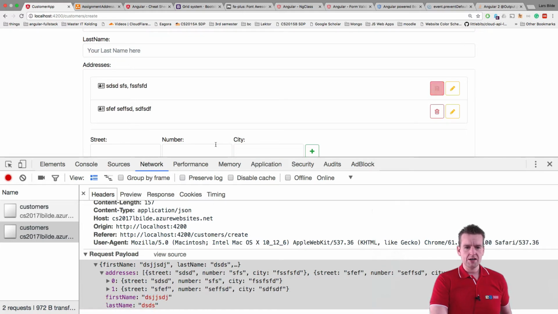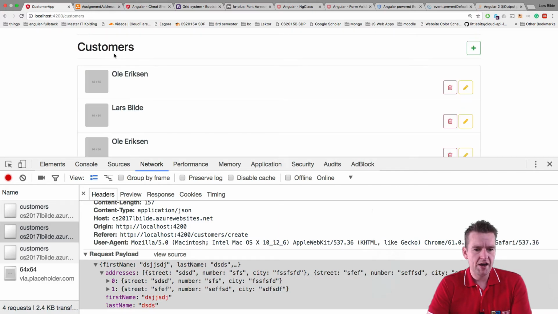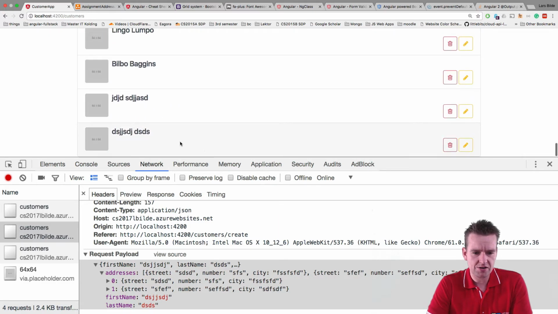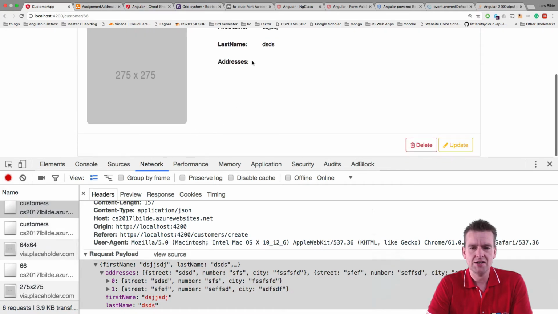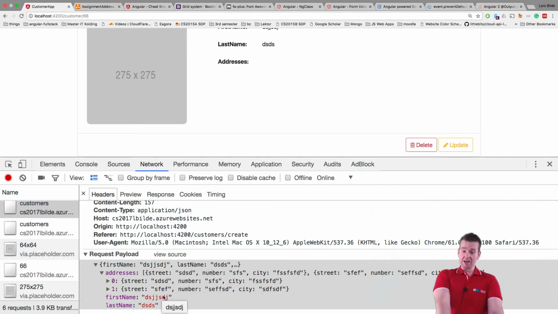So it should work. Let's have a look at our new customer. Going back to customers, scrolling all the way to the bottom here. This is the new guy, but the problem is he didn't get any addresses. Sad panda. Yes, I'm really sad. So I sent it to the backend, I can see that right here, but the backend didn't use it. Why, backend, why? Well, since I coded the backend, I'm the only guy I can blame, but you could now call the backend guy and say, I'm sending you some addresses, why are they not saved? Because you have proof here that you actually sent it to the backend. So let's try and figure that out in the next lesson. Have fun.